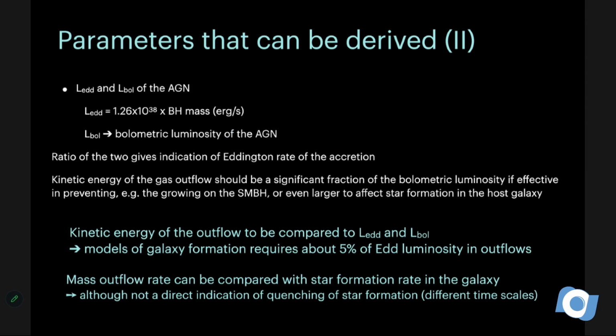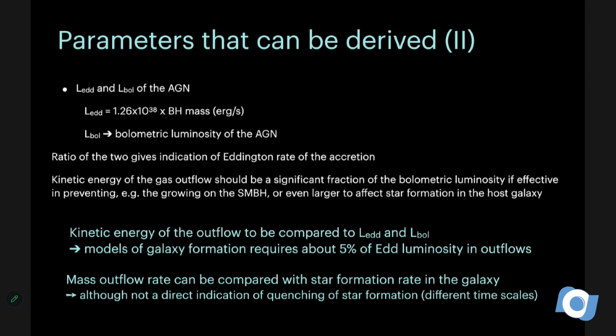So the simulation that I showed at the beginning, the cosmological one with this burst every now and then, at least 5% of the Eddington luminosity has to be in the outflow. We are rediscussing this number, but it has been a reference point for the community for many years. And very seldom we get to this number, actually.